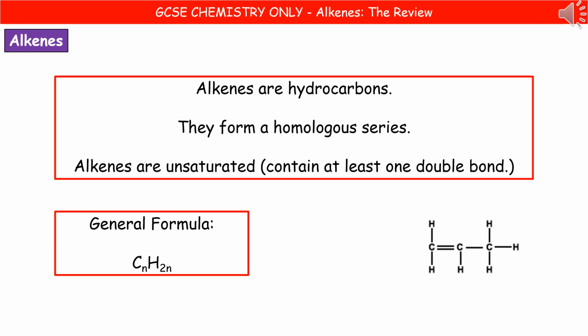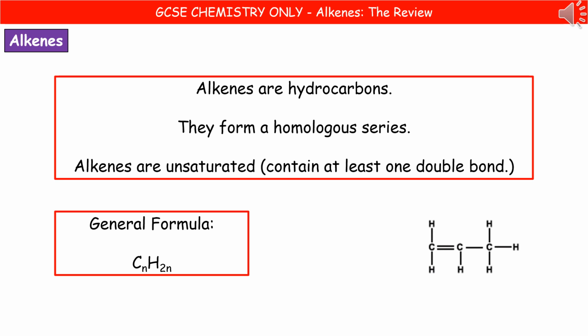When we come to naming them, then our first 4 alkenes are actually going to be ethene, propene, butene and pentene. There's no such thing as methane because it can't have a carbon-carbon double bond because there's only 1 carbon. So there's no such thing as methane. Your first 4 are ethene, propene, butene and pentene. So remember that. They all end in ene, hence they're alkenes, and the first part of the name is just the number of carbon atoms.